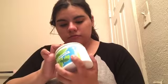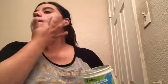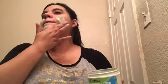So next I'm gonna go in with my Mint Jubilee mask. It helps with oiliness and acne prone skin. As you can see, it's green, but as I put it on, placing it all over my face, it'll turn white. So it helps with the oiliness and blackheads. It'll make my skin a little bit tight, but I typically would do a mask maybe about once a week, at the end of the week. That also depends if I do wear makeup to work or not.